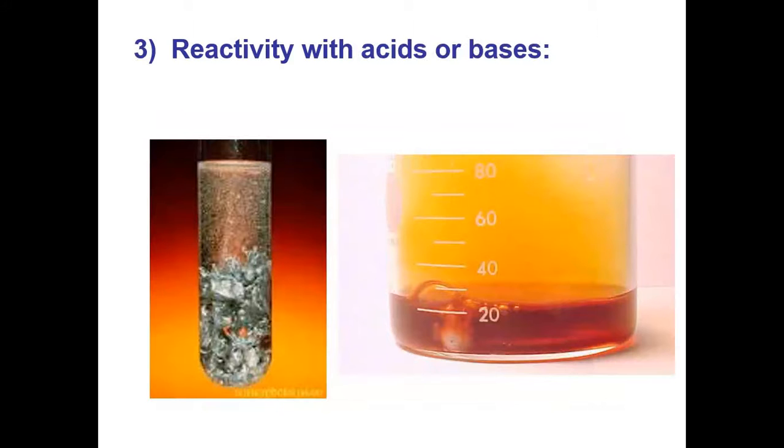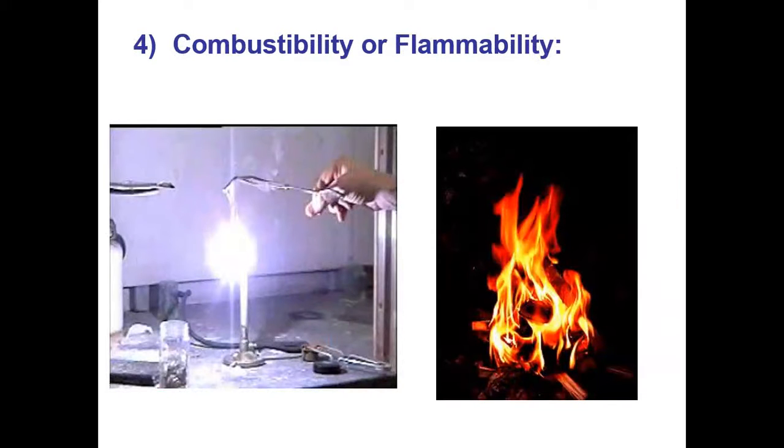Some substances have the ability to react with acids or bases. So two different substances, when I put them together, they form a new substance, and you can see different reactants or results at the end. Number 4, the combustion or being flammable, or the flammability. Some substances easily are flammable. If I just burn them, you find them burned, and some materials or substances cannot. So if I notice this and describe this, I'm talking about the chemical property of that thing.